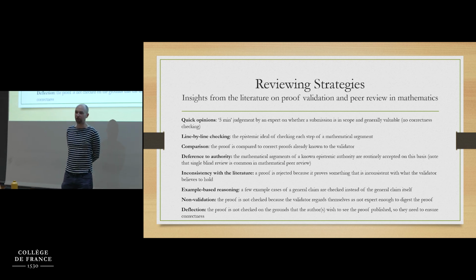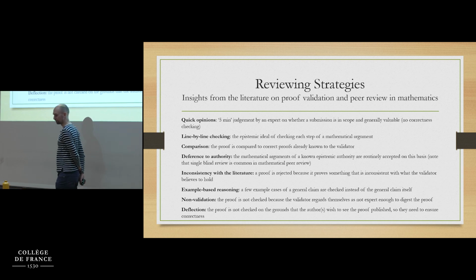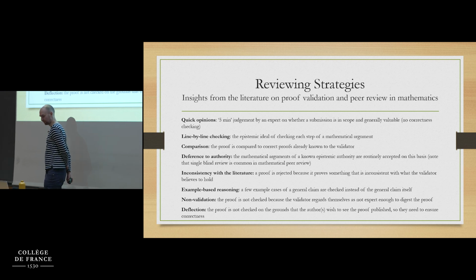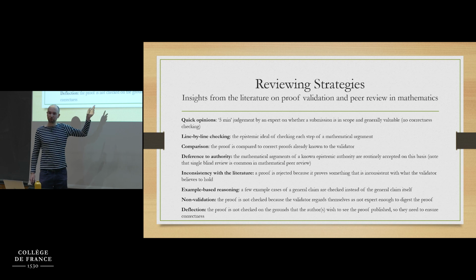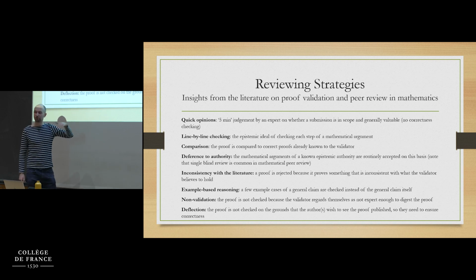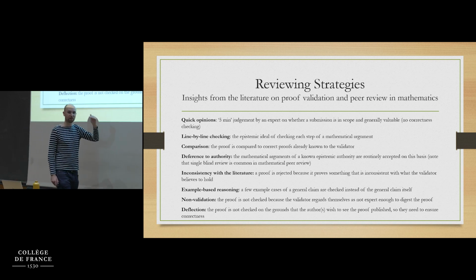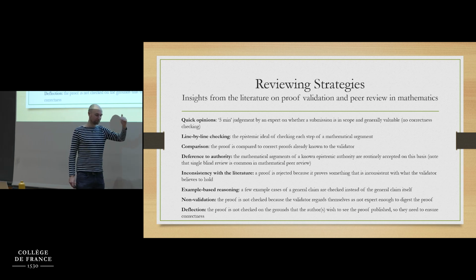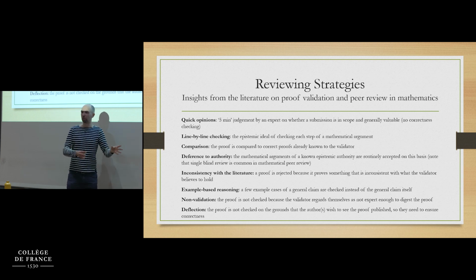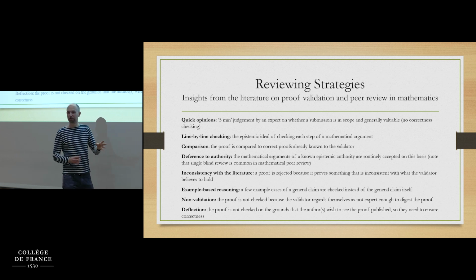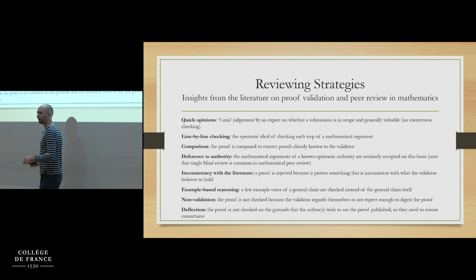All of these have been reported in interview studies and the like by mathematicians that actually do some reviewing. And obviously, what all these strategies do is they allow you to skip elements of the proof, right? You don't read every single line by line, because sometimes you can just look at things and say, yeah, okay, that looks enough like something that I know, that will work, or yeah, I kind of believe this, right? This is okay, and here I have my doubts, so I might be doing some checking again, and then these other bits I'm gonna skip again.